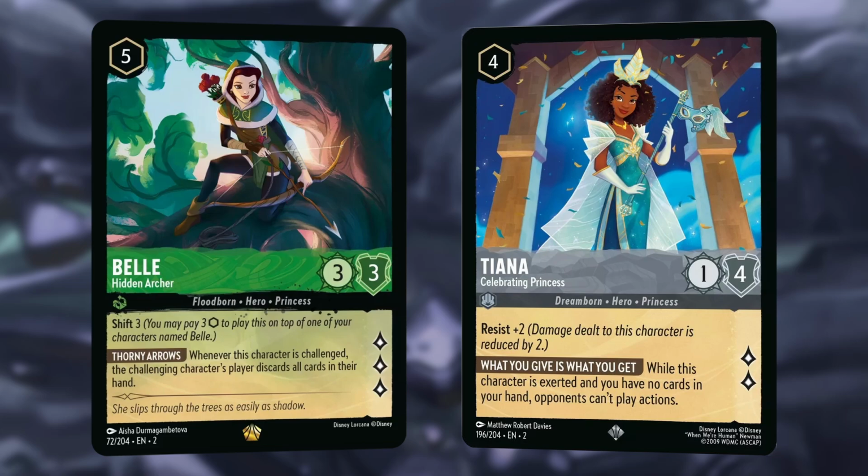Relying on top decking is not a very reliable strategy because you aren't able to plan your future turns like you would if you knew what cards you were working with. Not to mention, sometimes you might have to play cards when they aren't optimal to play just to keep your character safe with Tiana's ability. Also, even though she has resist, she still has to be exerted in order for her ability to work, leaving her vulnerable, and while you're making an effort to never have cards in your hand, all your opponent has to do is challenge and banish Tiana, and then they can play any actions they want.